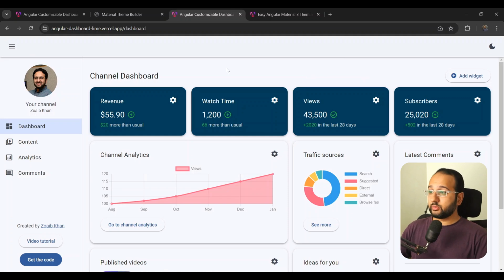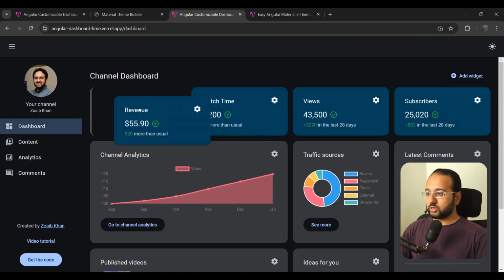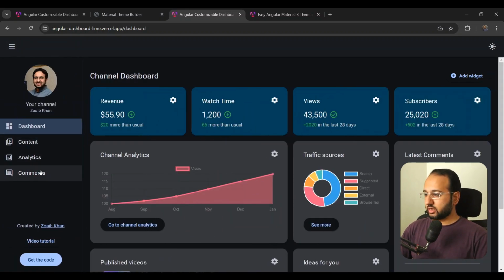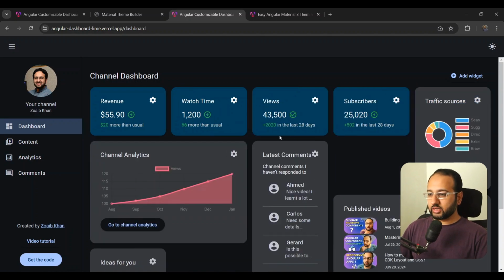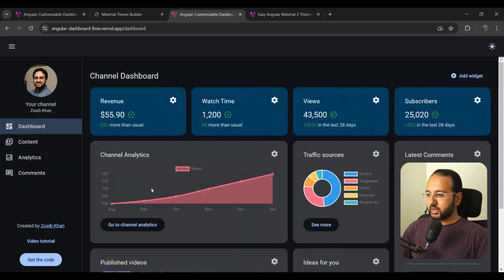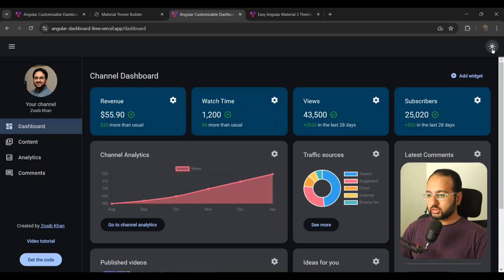Our final result will be something like this. We added a button here at the top, and when you click on this, you are going to switch into dark mode. All of the components are going to get their dark themes as they do in material components, and also our custom component, which is the widget component, changes perfectly to what we would like it to be. So you can see here that our text changes and the background color of this widget changes. And if you go back to the light mode, you can see that the color changes.